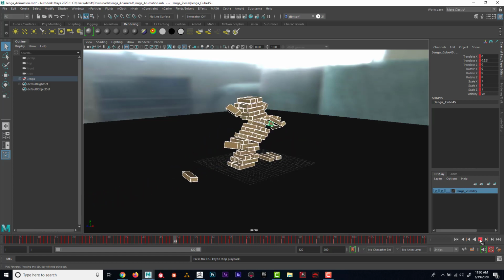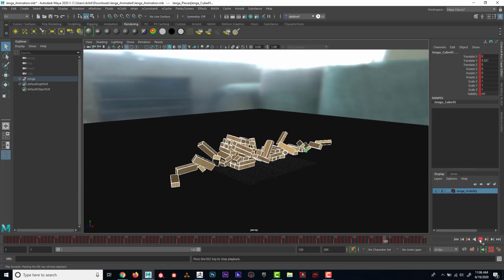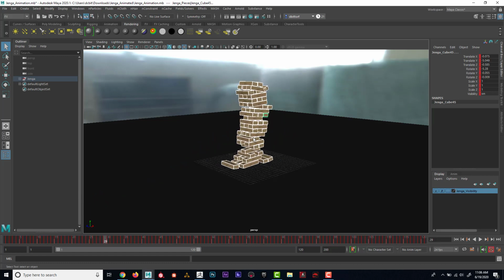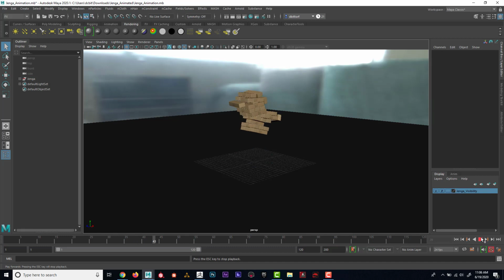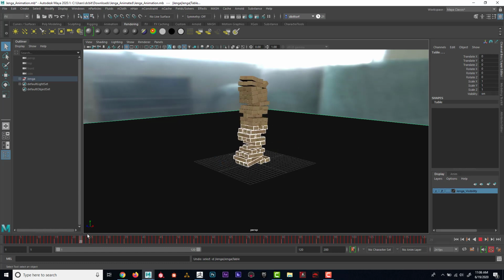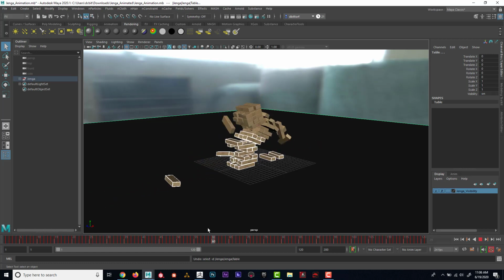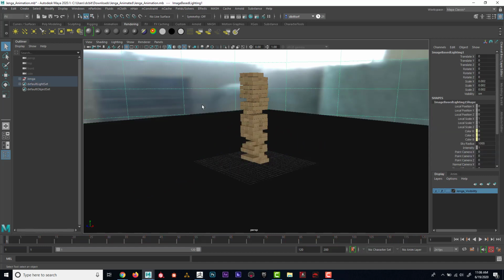Because right now, there's no gravity in the scene. There's nothing. In fact, if I deleted the bottom half of this, those other bricks aren't going to fall. They're still going to move just like that because it's all an illusion. They're not really interacting with each other anymore. They're just memorizing their position. So just something kind of cool to think about: this is now a lot more efficient and there's no dynamics in the scene anymore. It's as if we animated it by hand, but we just used dynamics to get there.